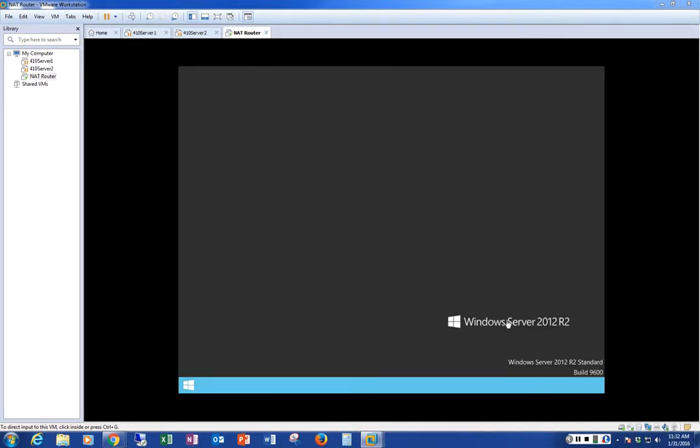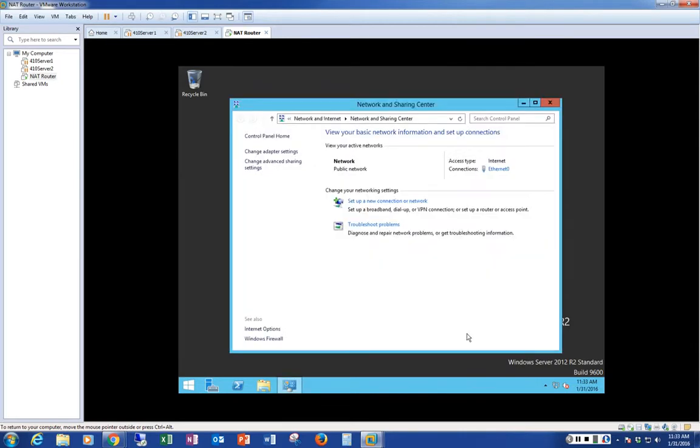Okay, my machine is restarted. A couple of things that I'm going to want to do before I get into configuring NAT. I'm going to take a look at our IP addressing. I'm going to right click here, open network and sharing. You also notice that I have internet access on this particular network adapter. And so we're going to need to add a second network adapter in order to set up NAT. So ETH0 is my only adapter at this point.